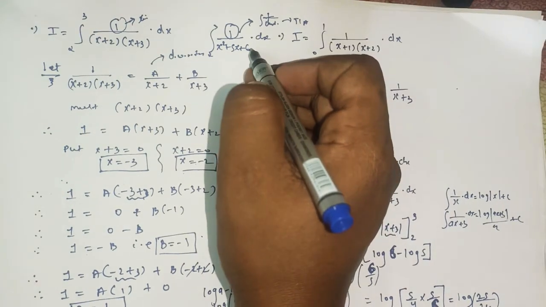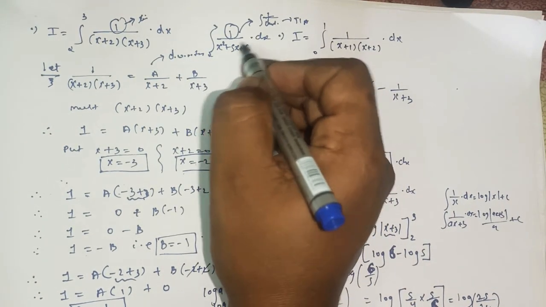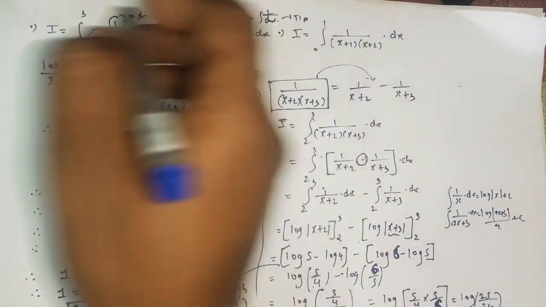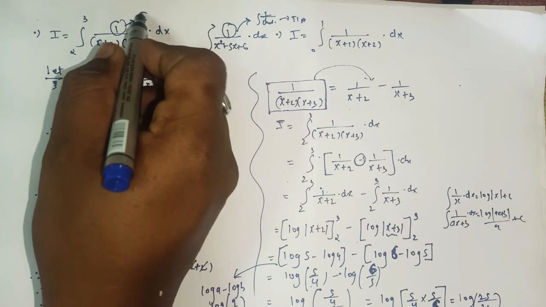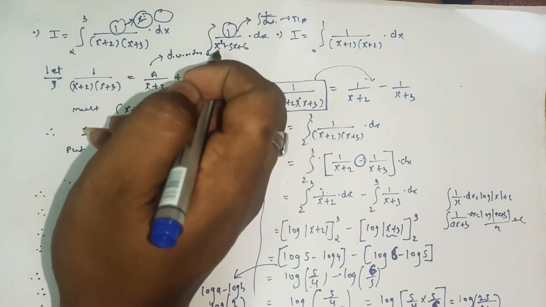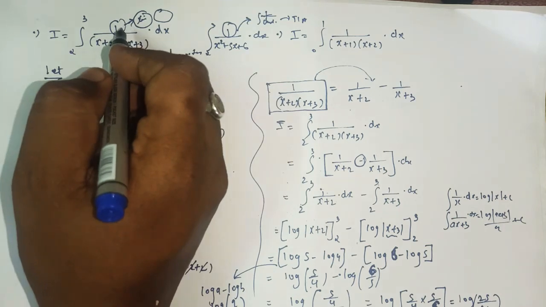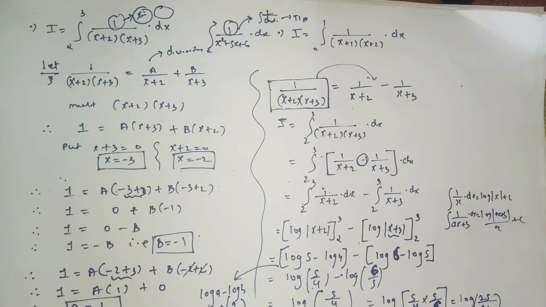In this sum also, when you apply the third term formula, you will get the same answer. But see to it that whenever the numerator is replaced by some other term, like a linear or a quadratic, we cannot use this format. Okay, this format we can apply only when in the numerator 1 is there. So I guess you all understood the sums based on all the types of integration, as this was the last type based on partial fractions.